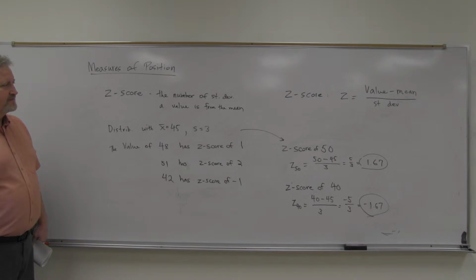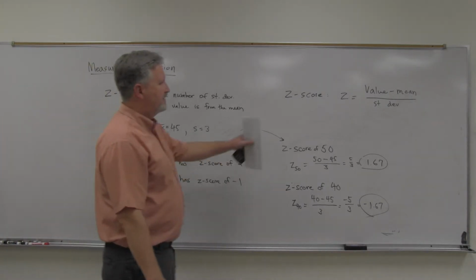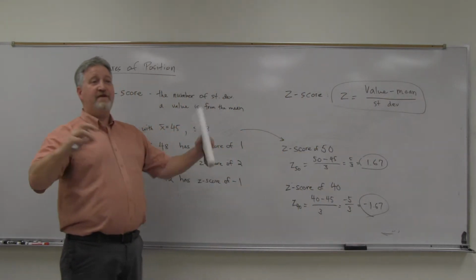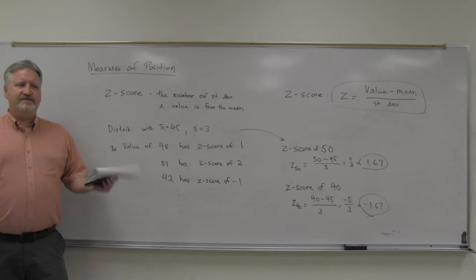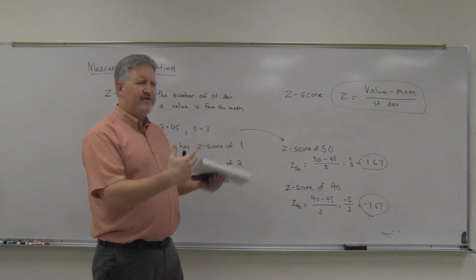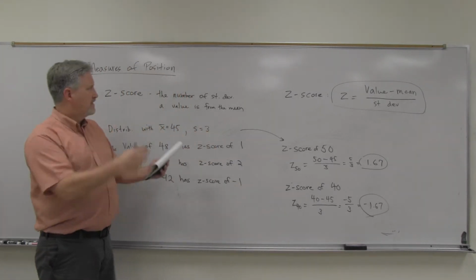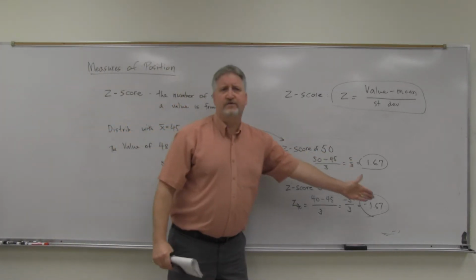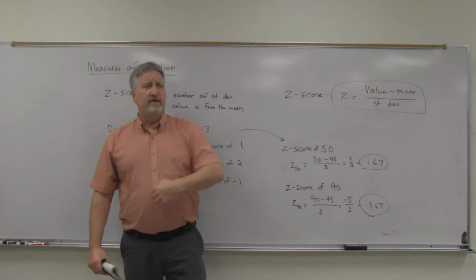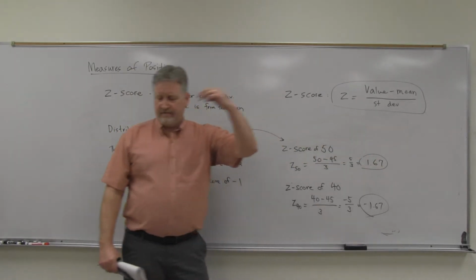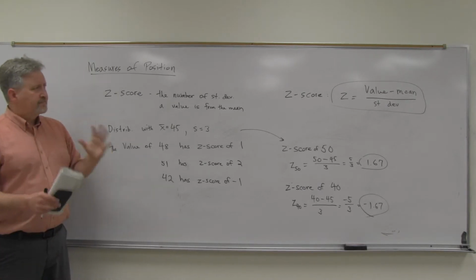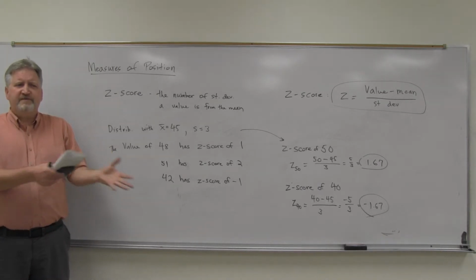Okay. All right, so this is a pretty easy calculation. You just have to know this little formula here. Now, one thing that this does is it standardizes this position. So, like we said, if we've got a negative z-score, we know it's below the mean. If it's a positive z-score, it's got to be above the mean. But it also allows us to compare scores from different distributions.